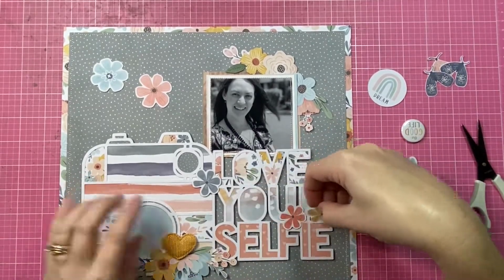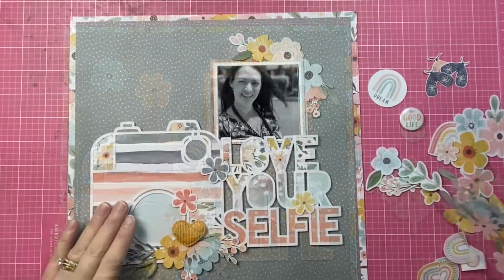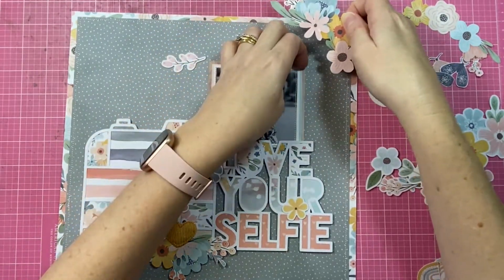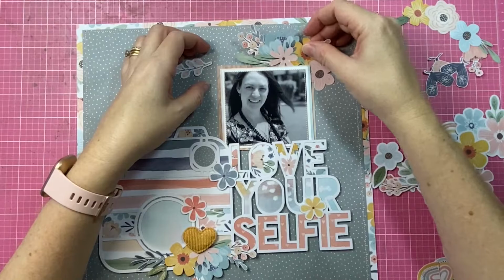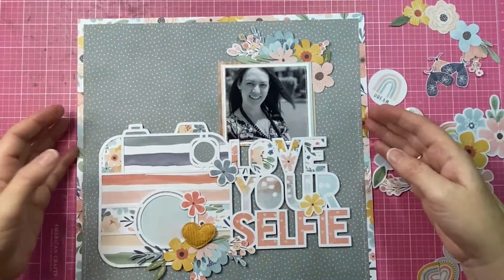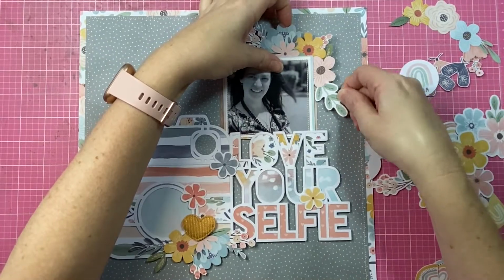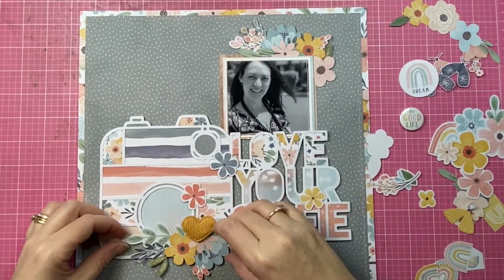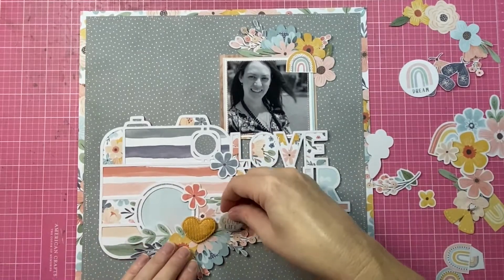So now that I have the larger elements of my page locked into their position and I have a real plan for the design, I get to do my favorite part, which is adding all of the embellishments. So I have gone ahead and fussy cut out a stack of those florals from the pattern paper. I actually did that very early on when I first got the collection. I put on some Netflix, grabbed out my fussy cutting scissors and cut out a whole sheet except for the border, because I knew that I would use that on a page like this one. I cut out all of the floral pieces that I could from that pattern paper, and it's just really great to have them there ready to go. Then I can mix and match them into all of my paper layers and my embellishment clusters whenever I feel like it.